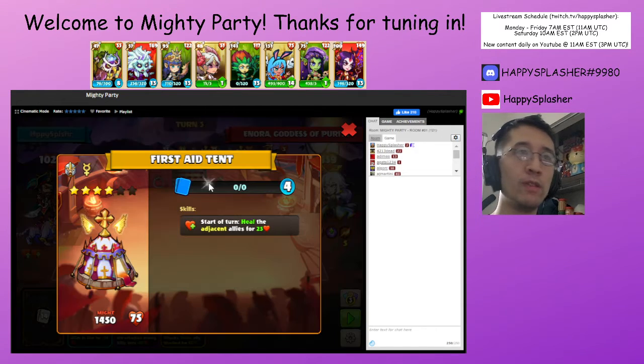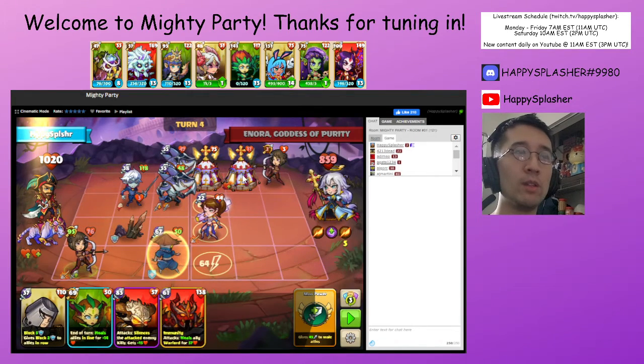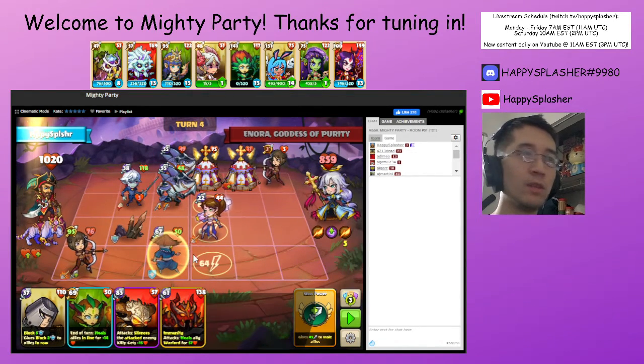Okay, so these are the first aid tents. At the beginning of the turn, we'll heal their units. One of them is on a pentagram right now, so we just need to deal some extra damage over here. This is going to die from pentagrams.